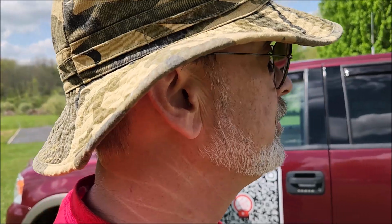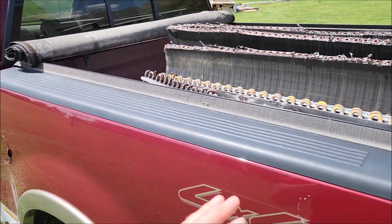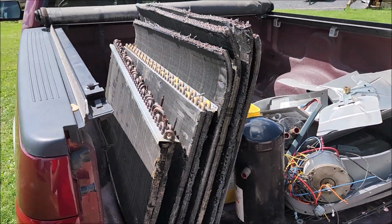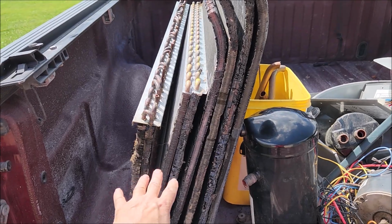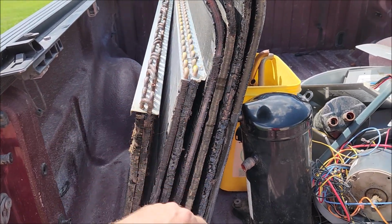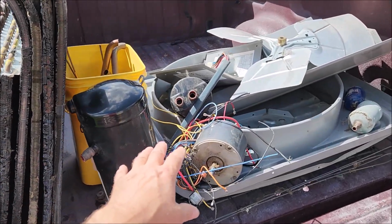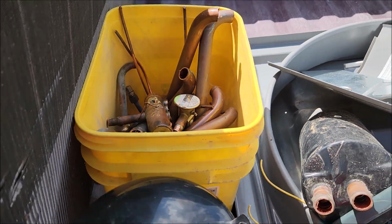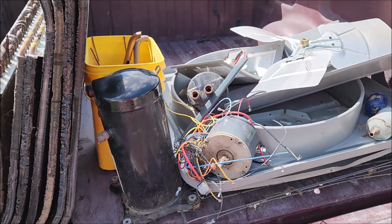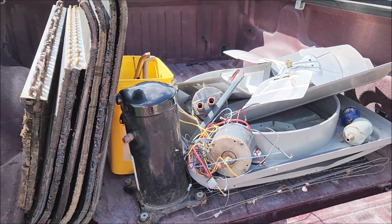Okay, this is what I got here. Got everything loaded up in the back of the pickup truck, and we've got the outside of the compressor core right here, and I've got some copper in this bucket, and it's going to be pretty darn cool to get some cash for this. Oh, check this out.